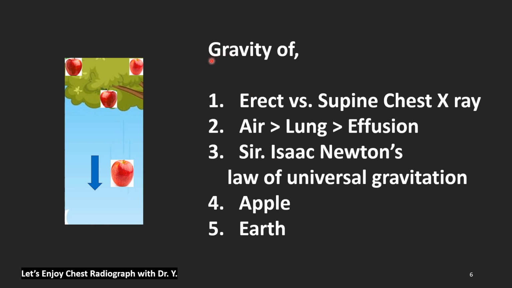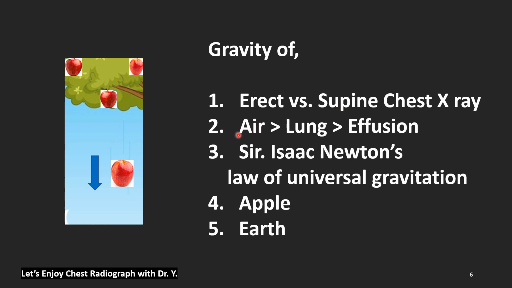Let's talk about gravity. I think gravity is important in chest radiographic evaluation. First, in erect view, gravity is usually directed toward the inferior portion, but in supine chest radiograph, gravity is not to the inferior portion but to the posterior portion, from anterior to posterior. That is the different point of erect frontal view and supine AP view.